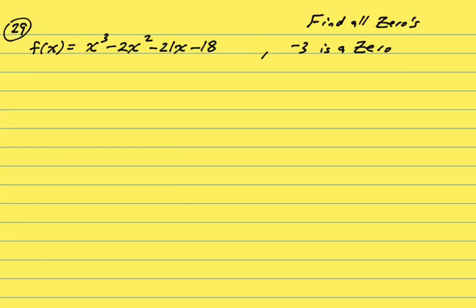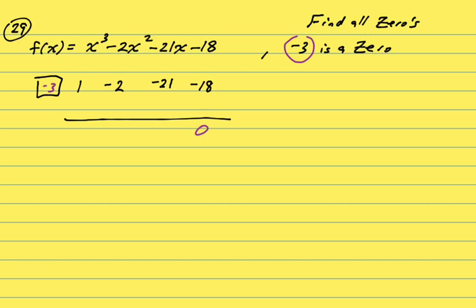29 wants us to find the zeros. To do this, we're going to do very similar. Bring down the coefficients as long as all the powers are represented, which they appear to be. The number that goes in the box is going to be whatever the 0 is, negative 3. So again, if we do it right, we're going to get a remainder of 0 at the end. So let's find out. Bring the first number down, multiply. That'd be negative 3, and add.